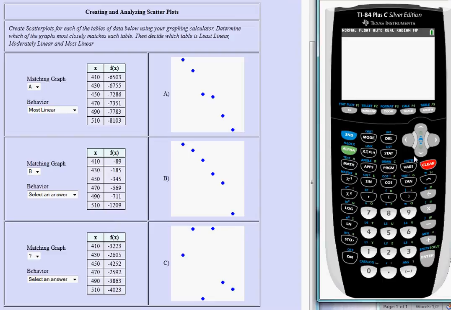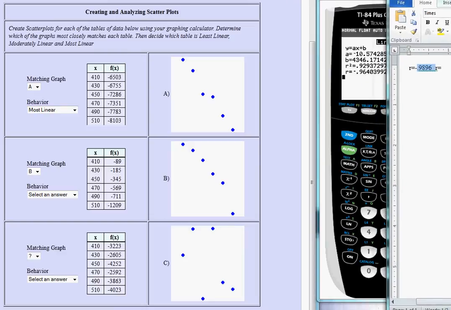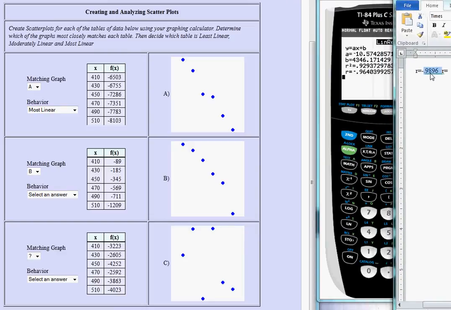We got the R value by pressing stat, right arrow over to calc, and then hitting number 4 for linear regression. On most calculators you either press enter twice or 3 times, or in this case maybe 4 or 5 times, but on this calculator I need to go down to calculate and press enter. This time I got an R value that's not as close to 1. It's 0.96. If you remember right, the R value we had before was about 0.99 if you rounded to 2 decimal places. This is only 0.96, a little smaller, reinforcing the idea that this is just moderately linear.